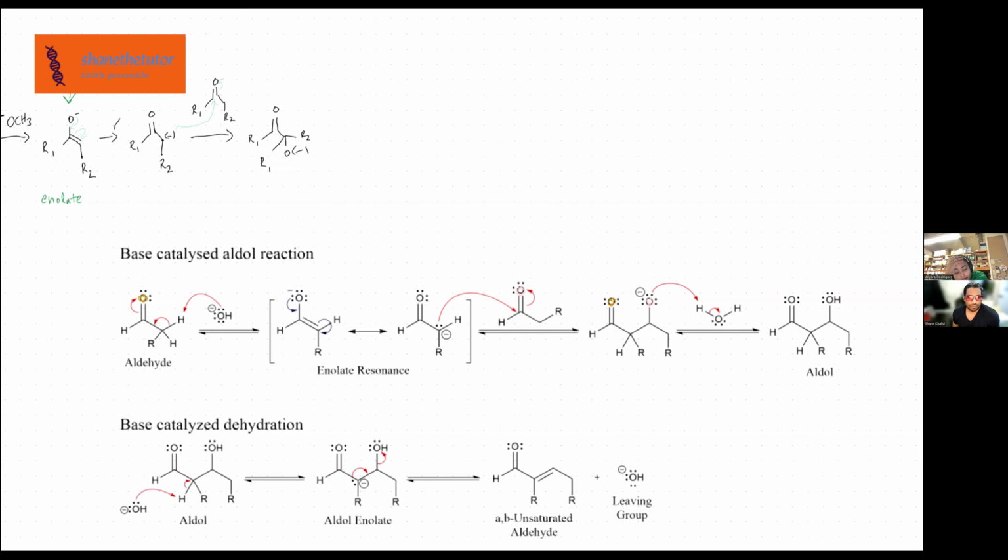And now what we are going to do with that negative charge is have it act as a base rather than a nucleophile. So it'll pluck off a hydrogen from a water molecule, and then it will give us our aldol, which makes sense because you have an aldehyde portion and an alcohol portion, right? Good. So that's that.